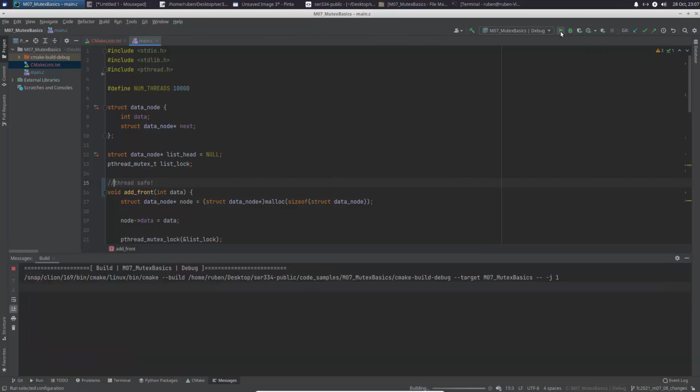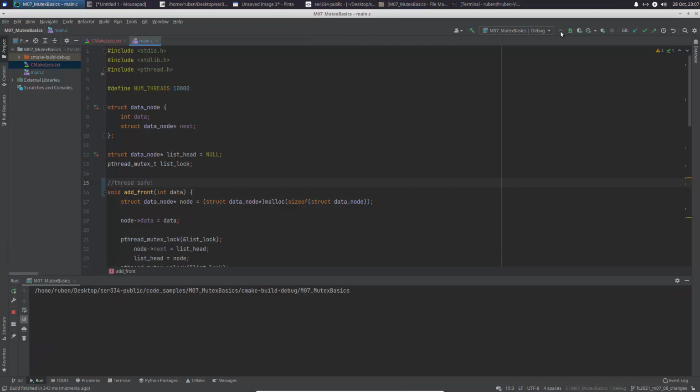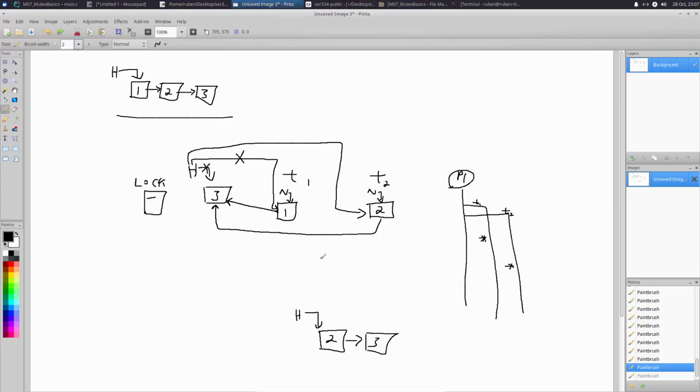10,000. So let's run this a few times. Last time, we had to run it a couple of times and then it gave us an error. So now the bold claim is that if I run this a whole bunch of times, we won't ever see an issue. And we're not seeing an issue. So hopefully that means it's good. I know logically it is good, but I know sometimes it's hard to convince yourself. And so the idea is that you don't end up with this issue anymore.